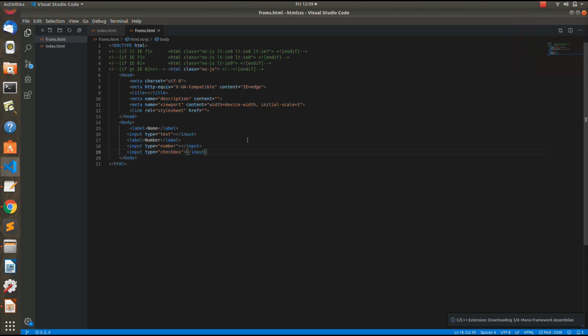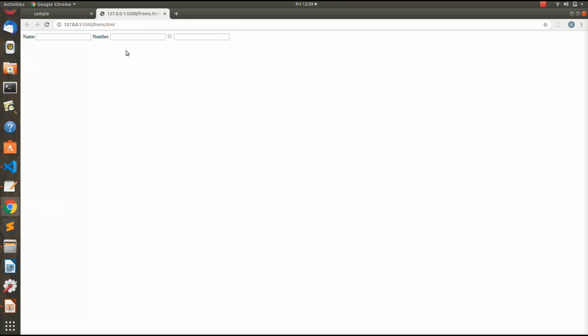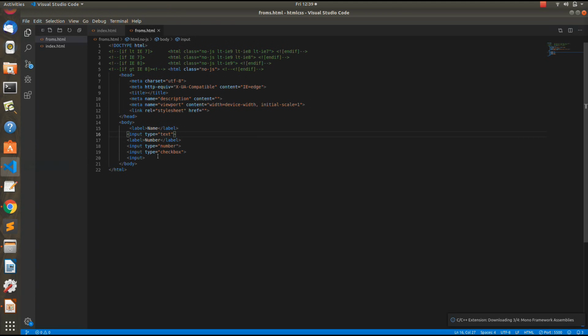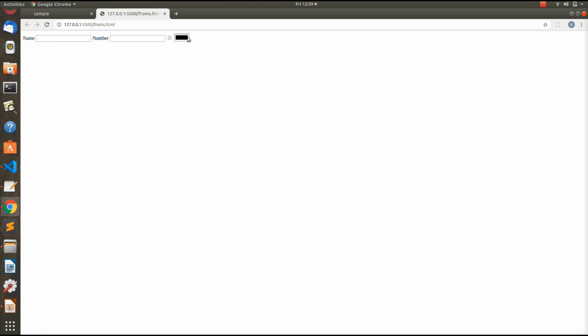Okay, so there are also other types of input tags. One more thing, you don't need to mention the closing input tag. As the input tag is also a self-enclosing tag, just like the image tag, it would also just work fine. If I save this, you can still see the boxes here, so you don't need to add in a closing input tag. Other types of input are like if I write type equals color and save this, I would get a color selection box here.